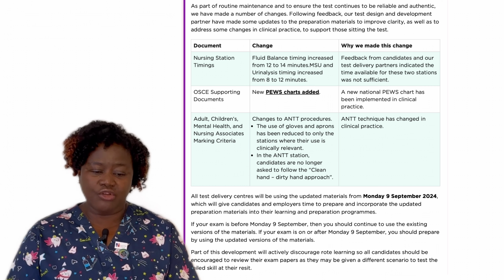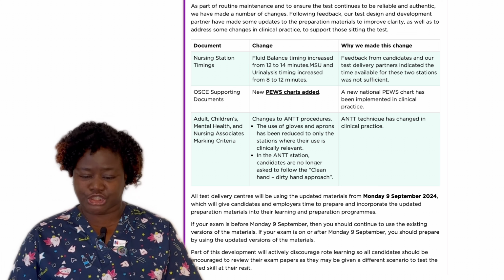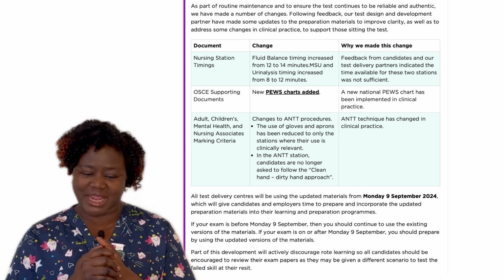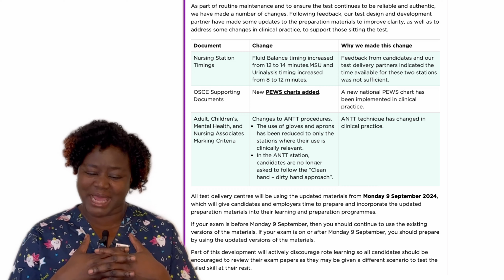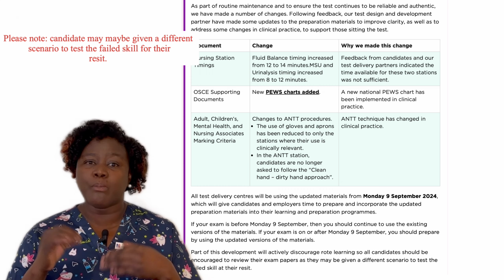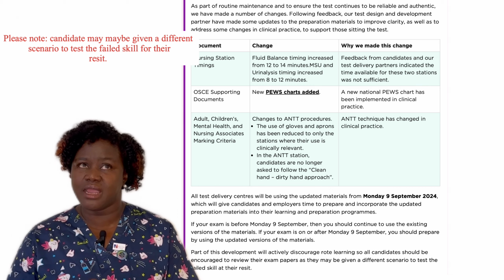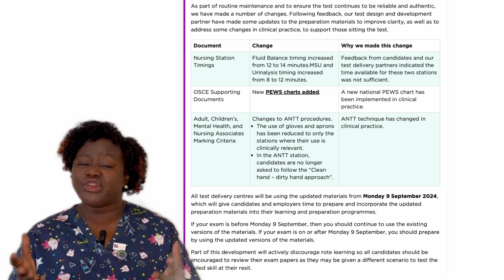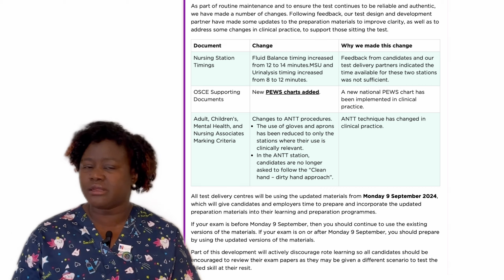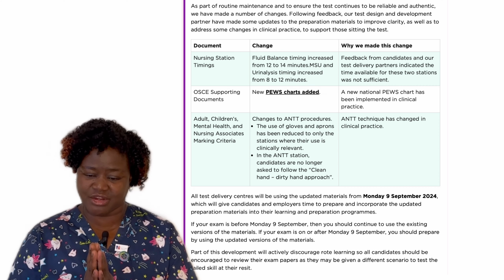I'll just briefly take us through some of the changes, the updates from September 9, 2024. For the intramuscular injection, at point number 6 under your marking criteria, it says dons a disposable plastic apron. Previously, this was included in the old marking criteria, but it has been removed in the new marking criteria. So you might not likely need gloves and apron in the intramuscular injection skill station, but even if you use them, you won't be penalized for it. Your assessor might categorically instruct you at the beginning that you don't need gloves and apron for this skill station. So just follow what is written in the marking criteria.